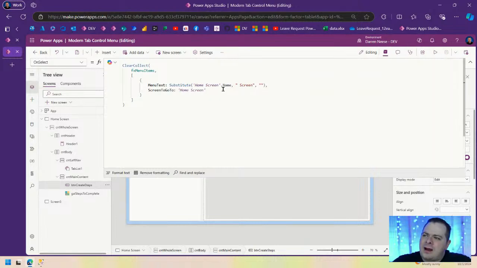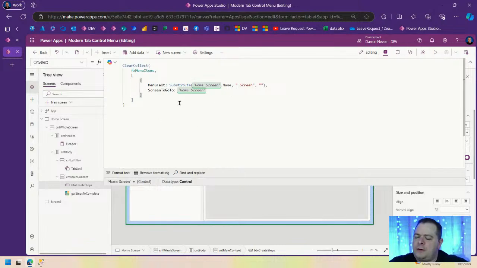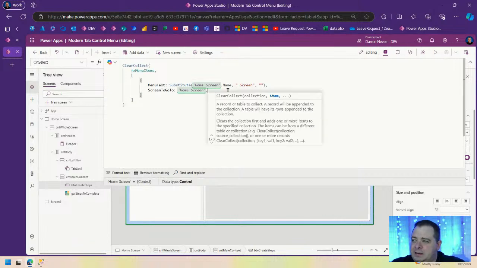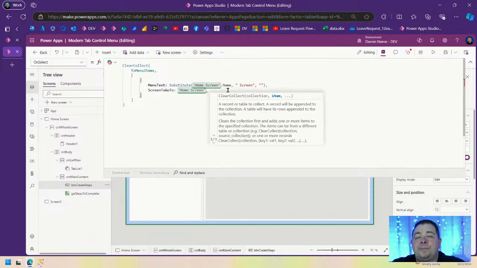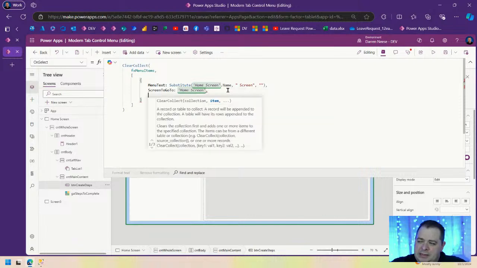Okay. What other properties or fields should we have in this collection for menu items? You might want some type of icon. I don't want to use a Power Apps icon. I want to have more control over it.